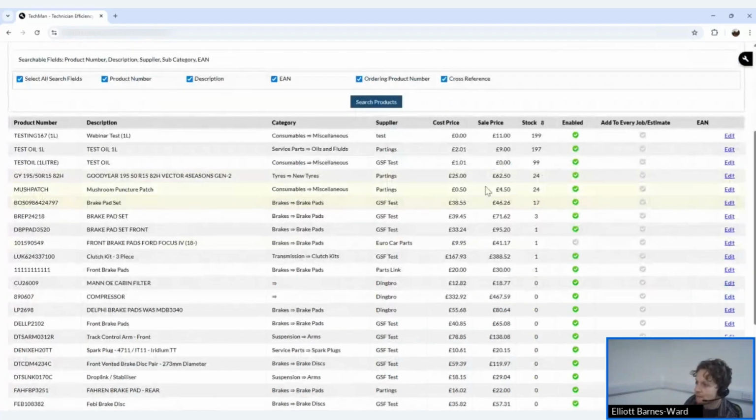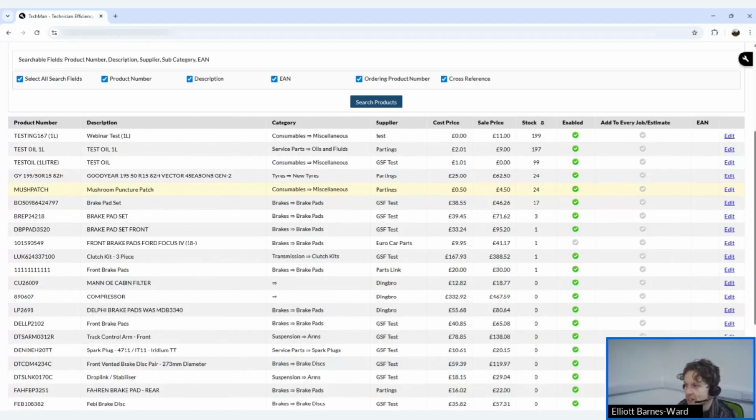So just going on to search products, it's the first option in this section. What you're able to see at first is the stock levels. Now there's two ways that you can do your products, and to be honest it's a 50-50 split with whether our customers do one or the other of these options that I'm going to go through. So you can track or non-track your products.